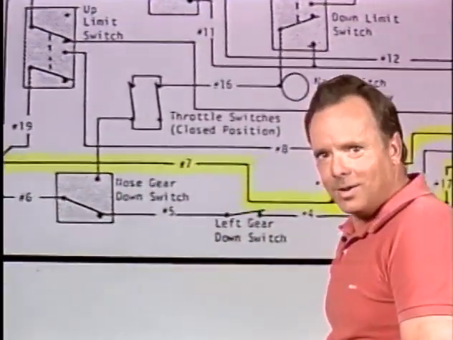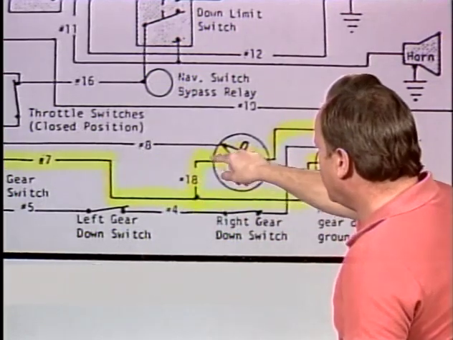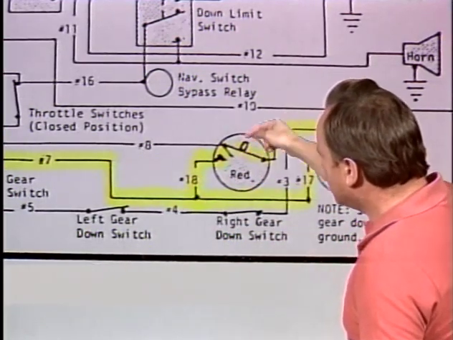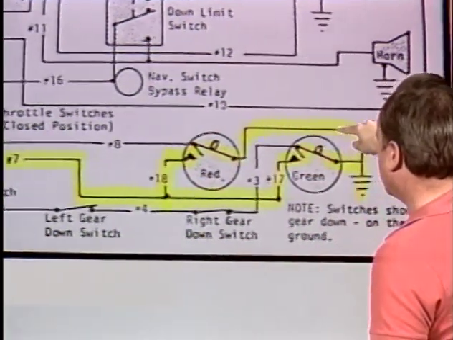So you can see wire 7 is going to be instrumental here. It comes right from the bus. And then we go through wire 18, and then here's a light with a push to test, and when you push on it, you complete this circuit here, and then it goes all the way over to ground.